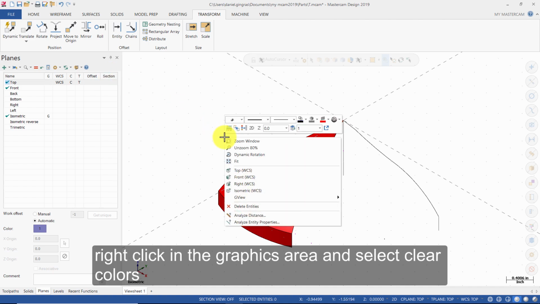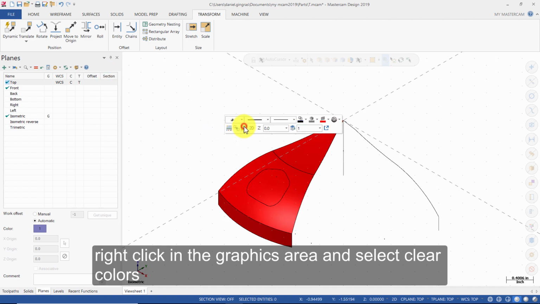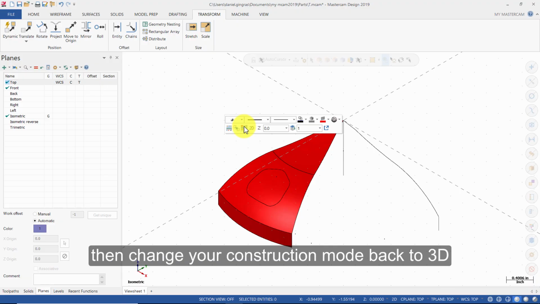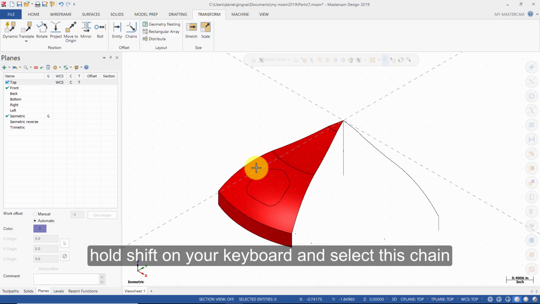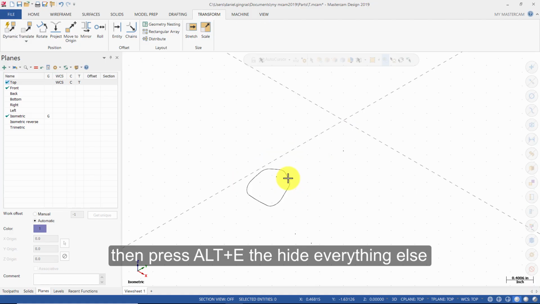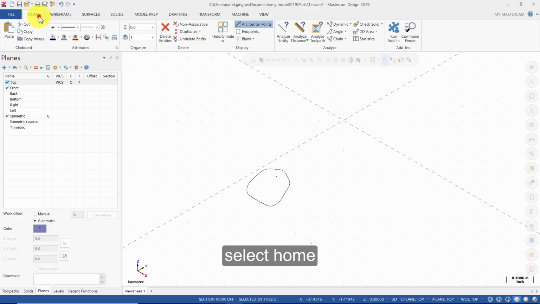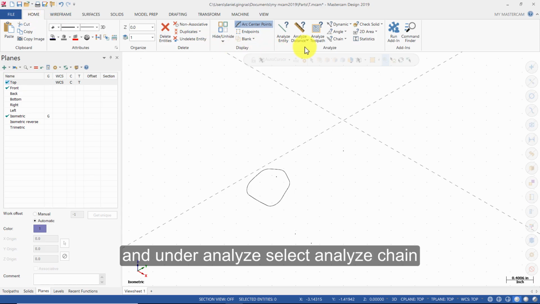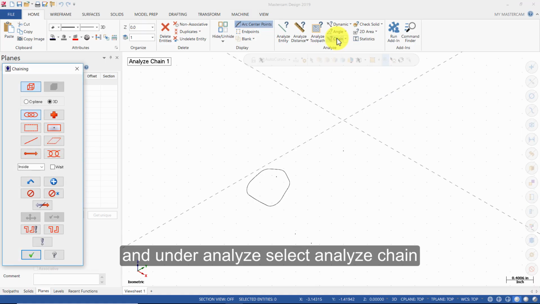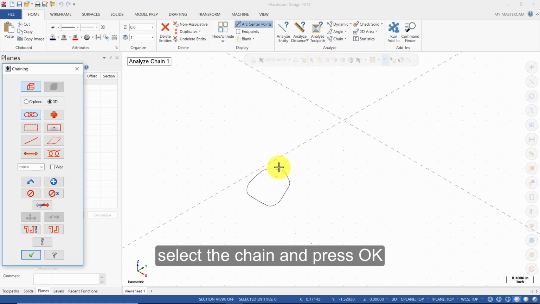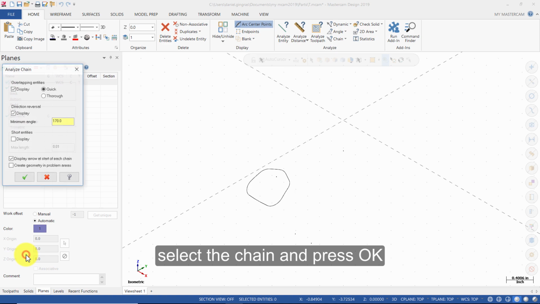Right-click in the graphics area and select Clear Colors. Then change your construction mode back to 3D. Hold Shift on your keyboard and select this chain. Then press Alt-E to hide everything else. Select Home, and under Analyze, select Analyze Chain. Select the chain and press OK.